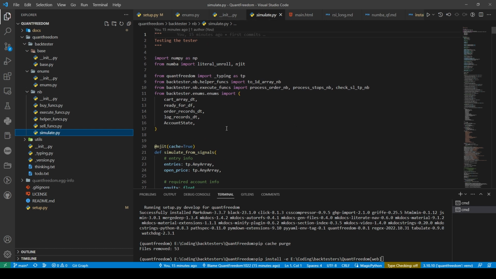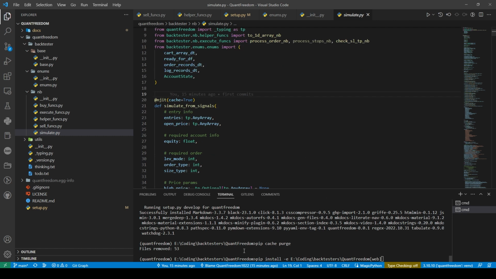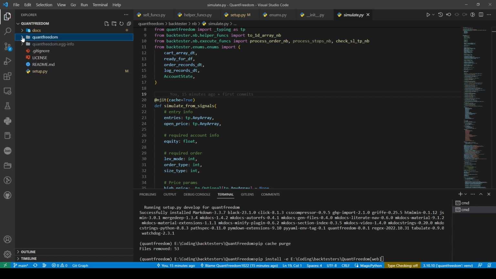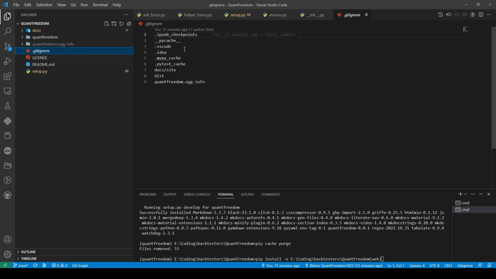We've got all these things installed here. Yeah, so this actually works, it seems. We shall see what happens when I actually try to run something. But you can see here we've got quantfreedom.egg.info.